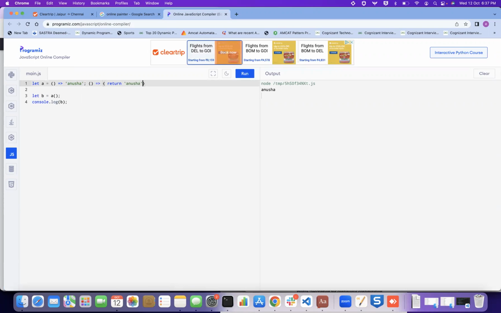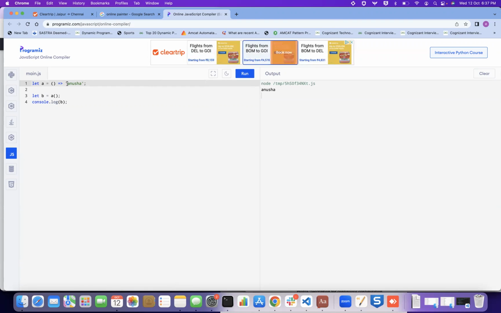Any doubts, anyone? This is useful in the case of arrow functions. So Anusha, even without return, it will return Anusha, right? Yes, that is what I'm trying to tell.